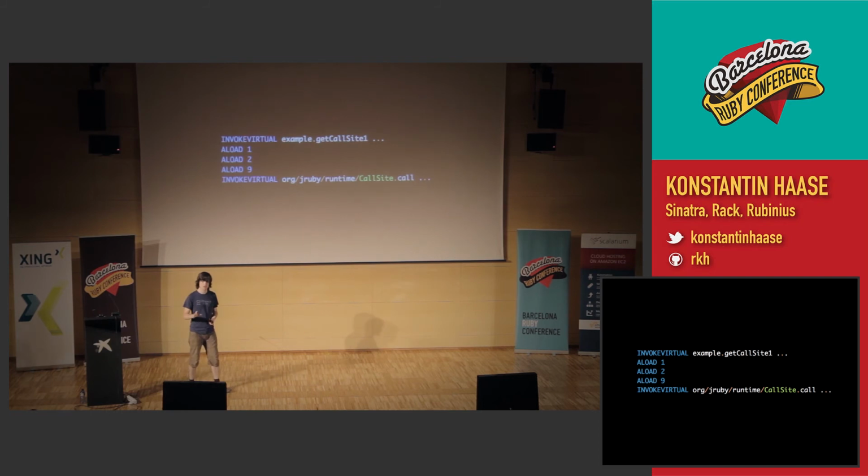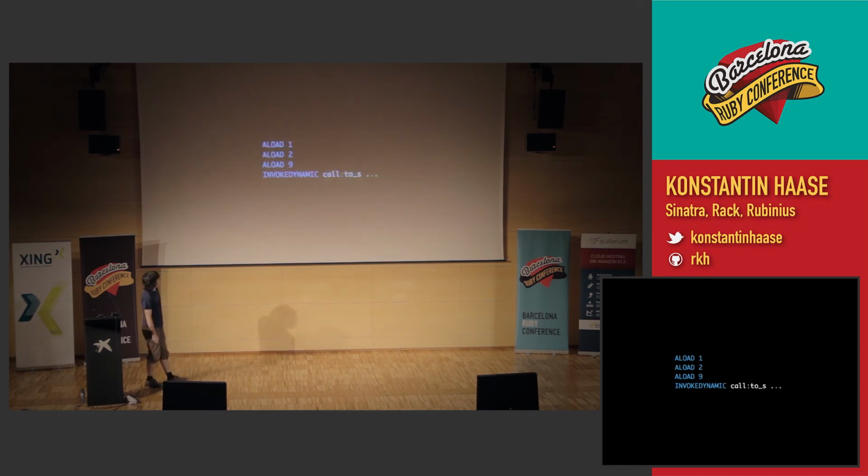Now the cool thing with 1.7 is invokedynamic. Invokevirtual is the bytecode on the JVM that just calls methods. And on 1.7, you also have a bytecode for invokedynamic, which changes the code to something like this. I cut out stuff, but so you have an invokedynamic, and it just says call to_s. So basically, the JVM now has an instruction called the method to_s, but you don't know yet how you find to_s. So let me tell you how to do that.